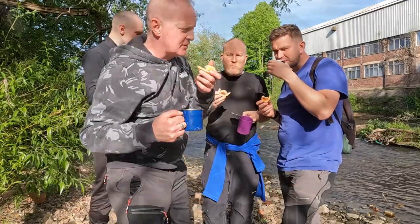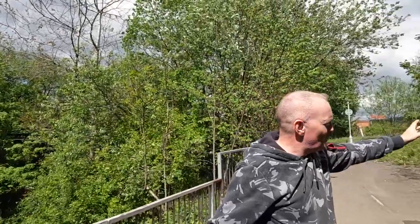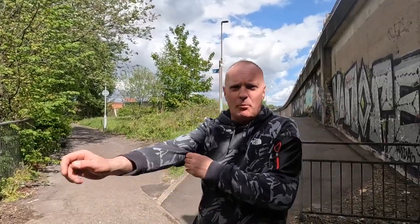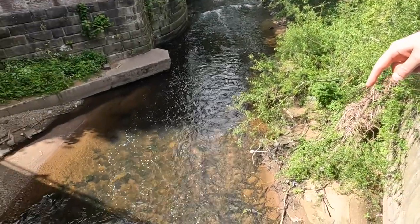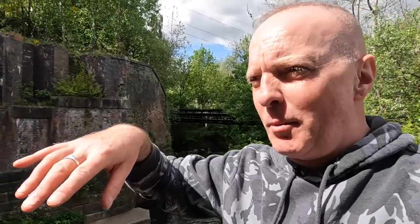Quality, proper quality. So up there, that bridge came across here, railway line came across there and went that way. But obviously the motorway is there now. Now you may have seen, I've done a video in Stockport before, but I'll just show you down here is the Tame. And up here, it meets the Goyt. Like I said, I've shown this before, but I'll show you in case you didn't watch that video. Run, Liam, run.